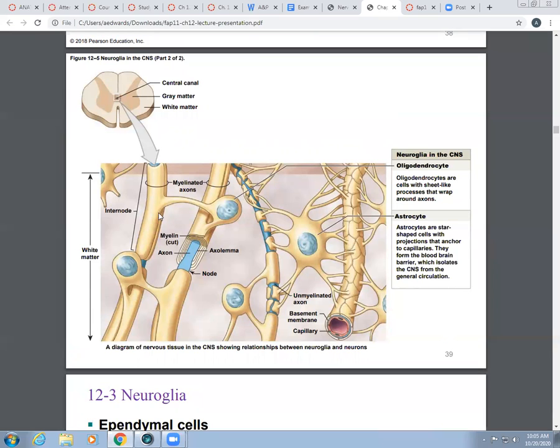So here's some myelinated axons. We'll talk more about myelin in a little bit. But the cells that produce that are your oligodendrocytes. And here's an astrocyte. Has lots of these little knob projections on it. Okay. Star-shaped cell, anchored to capillaries, maintains the blood-brain barrier. Okay. This is all what we call the white matter of the central nervous system.